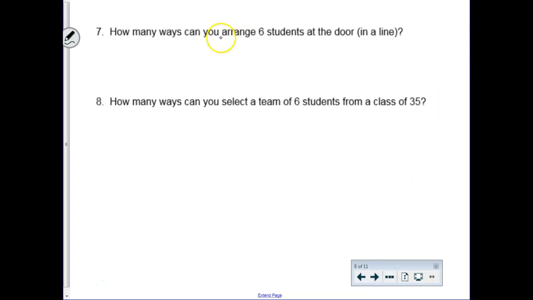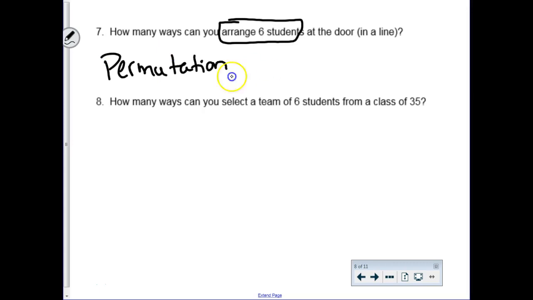All right, so this question, you have to tell me whether it's a permutation or combination, and then we're going to figure out how to figure out the actual answer. So we're going to arrange 6 students at the door. So that's one of our keywords for a permutation. So that would be your first concept that I would have you understand on the test. And then you're arranging all 6 of them. So on your calculator, you can do this 6 permutations of 6.